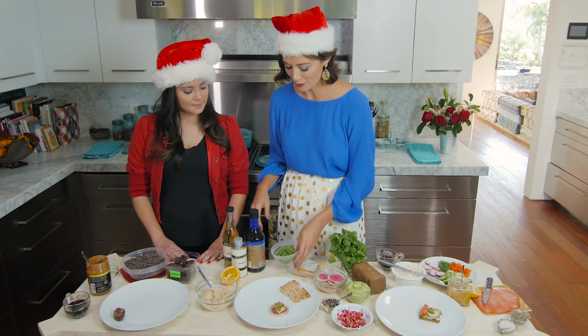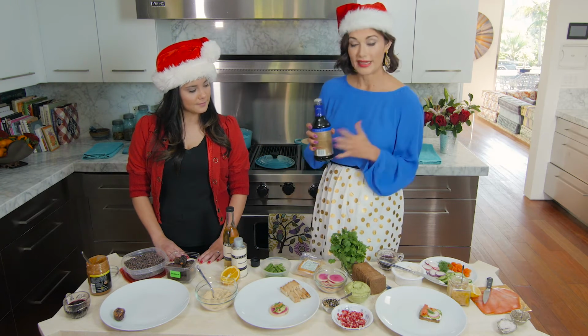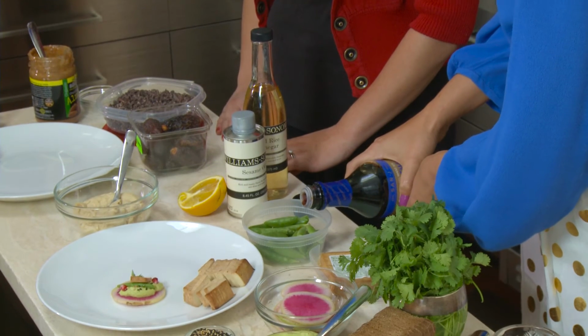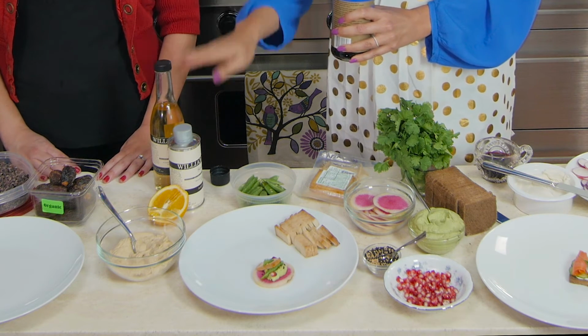So for the marinade for these snap peas, this is the only kind of more complicated step, which is really not very complicated. We're just going to use a teaspoon of organic tamari, and you can use soy sauce if that's what you have. So we're just gonna use about a teaspoon. And then we're going to do a teaspoon each of rice wine vinegar and sesame oil.